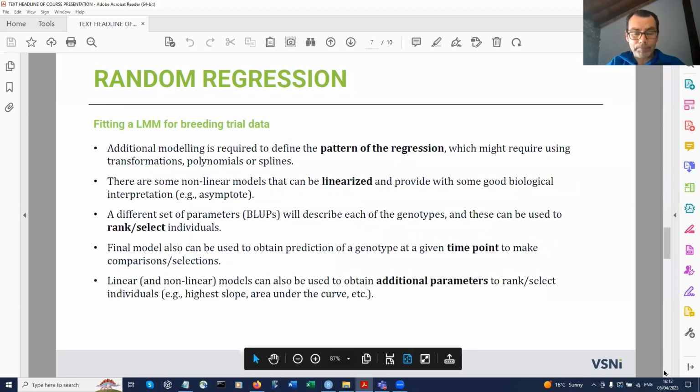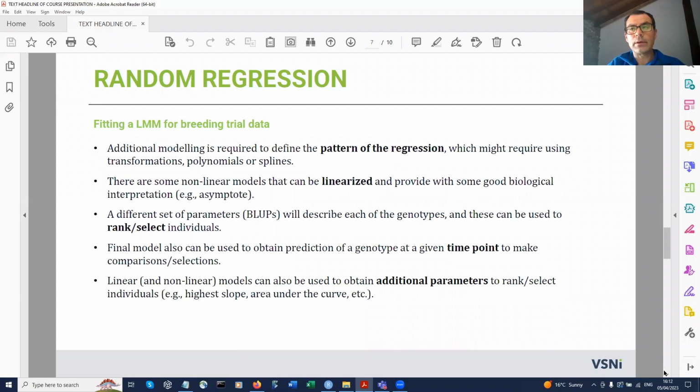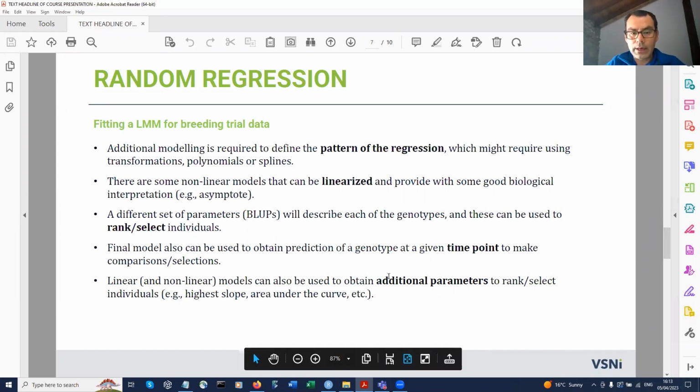Okay, now, the last thing I want to show before I go to the example is that I mentioned this is linear regressions, but we often have some patterns that are not necessarily linear. So you might have something that goes up and goes to an asymptote. And in that case, you might need to do some transformation to make the system linear. And that's what I use the word linearize.